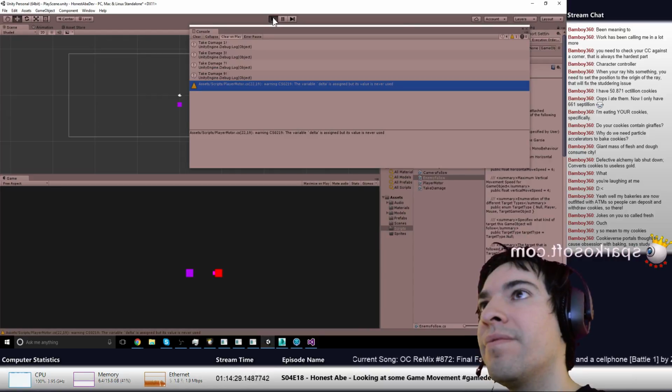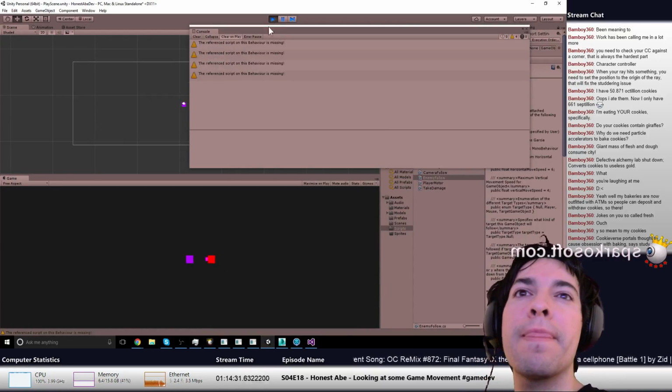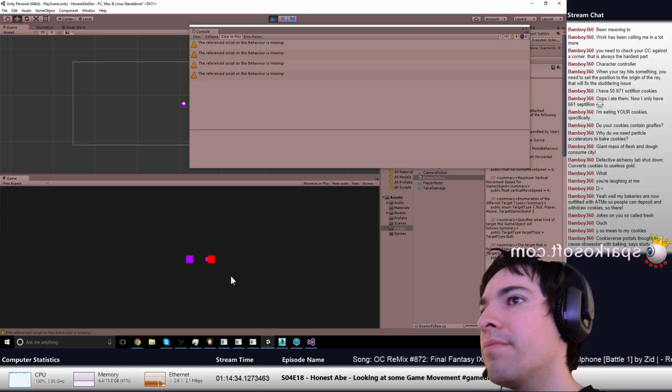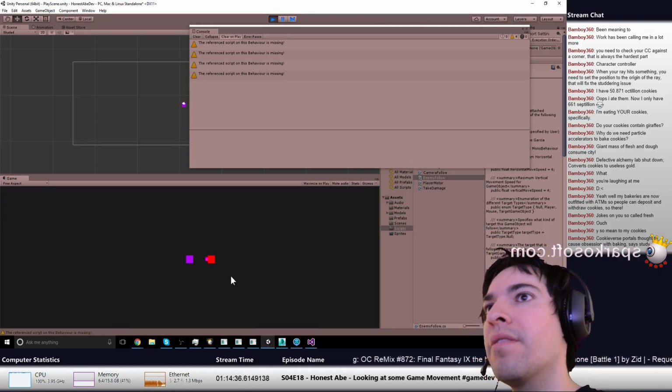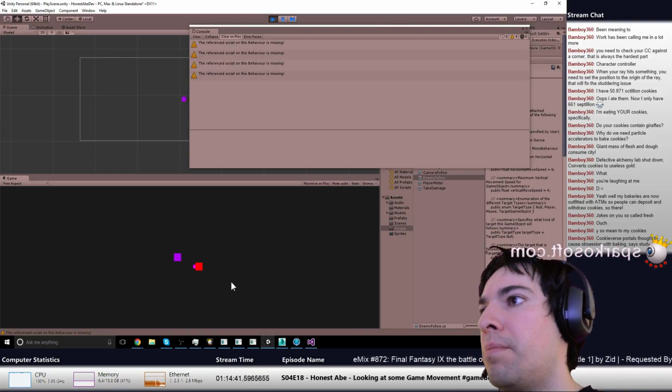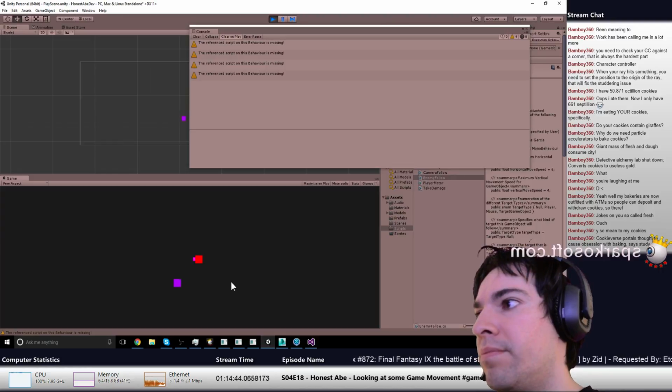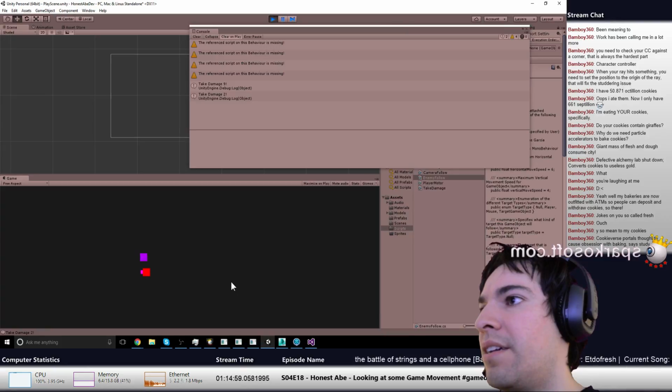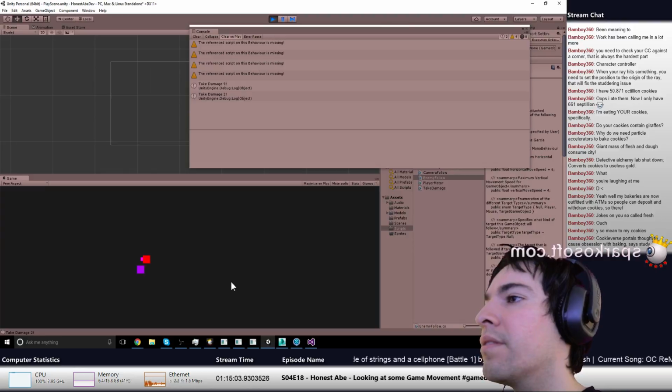Excellent. Alright, so there we go. This is the code using just rigidbodies.